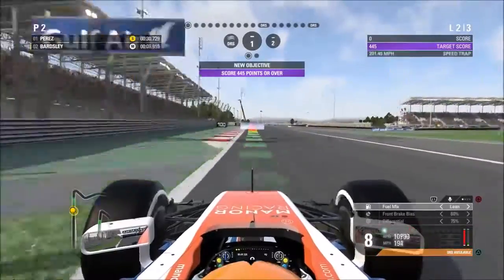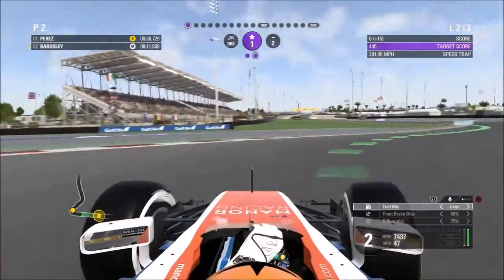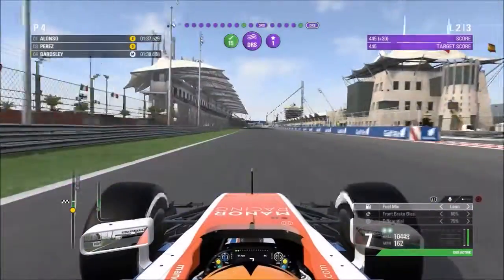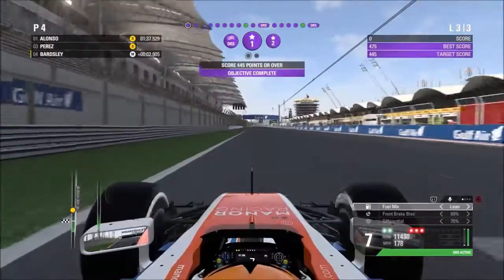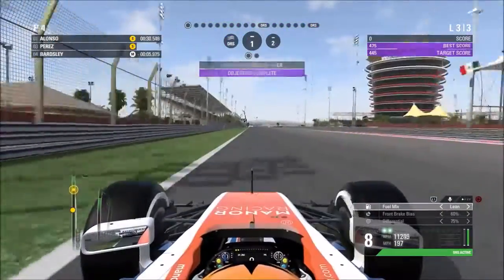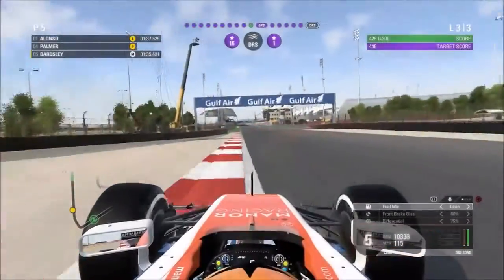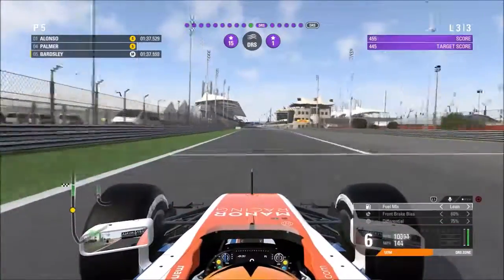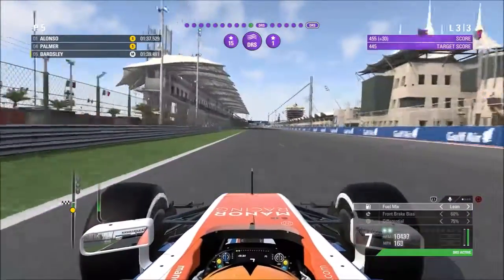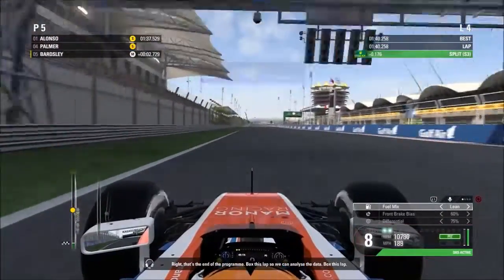As you can see, we've made a couple of mistakes there on the previous lap. We did manage to meet the minimum expectation though, and the engineers then decided to give us a higher expectation, which we then met. And then on the third lap, the engineers asked us to try and get pretty much all purple, 475 points, which, as we come to the end of the lap, we were just about able to do right now as we hit the DRS coming across the line. We managed to get the maximum resource points out of track acclimatization, like we did in Australia.